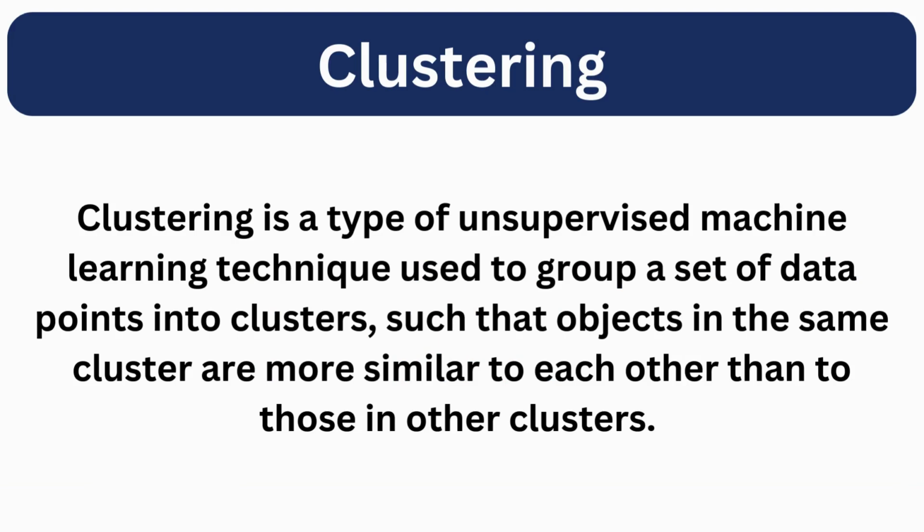Clustering is a type of unsupervised machine learning technique used to group a set of data points into clusters such that the objects in the same cluster are more similar to each other than to those in other clusters. In clustering, the goal is to minimize the intra-cluster distance and maximize the inter-cluster distance.